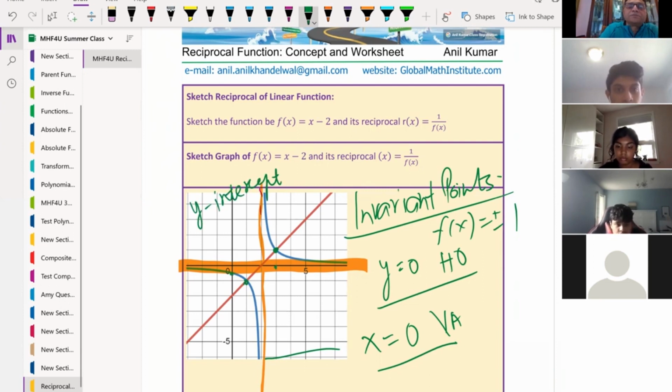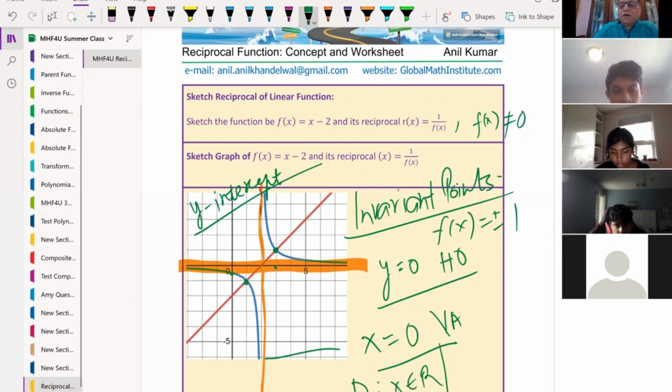Sir? Yes. Sir, realistically, if they give us a function, let's say f of x equals to root of x minus 2, right? We follow the same steps to find the reciprocal, right? Yes. Same steps. And domain. Now, domain of the reciprocal function, we know now that f of x is not equal to 0, correct? That gives you the domain. So we'll write domain is x belongs to real numbers where x is not equal to 2 in this particular case, since the function was x minus 2. Is this clear to you?